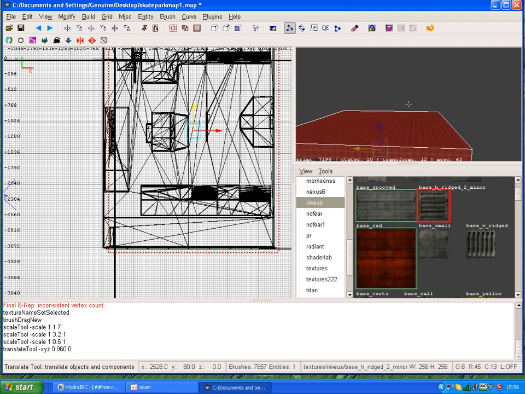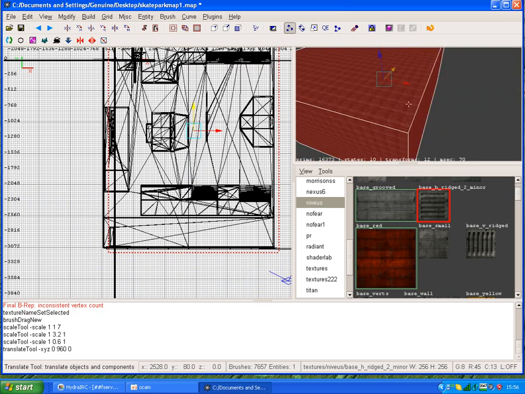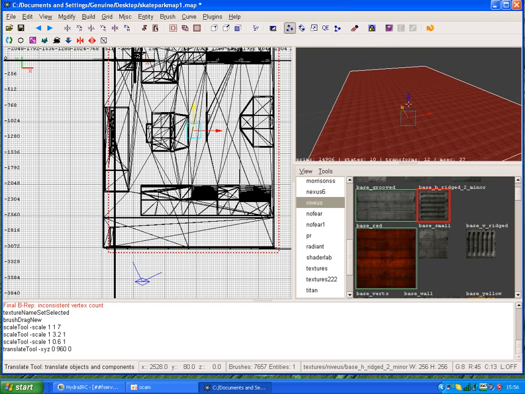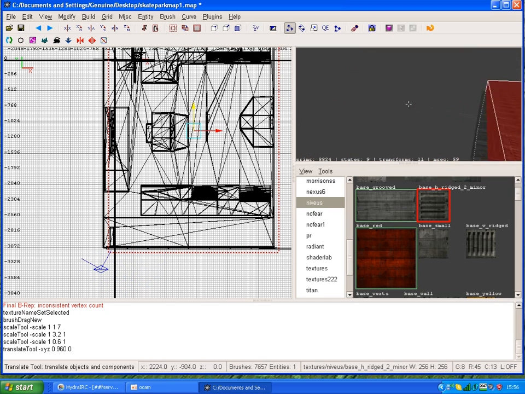Okay, so I've done that. Need to make the edges. No, it's fine. I'm just scrolling with my mouse wheel here after right clicking this window in the top corner. So that makes it. Then you right click it again to unlock the view. This is just for looking around. This is for drawing and adding things. This is for selecting textures. This is for selecting which map files you're going to be working on.